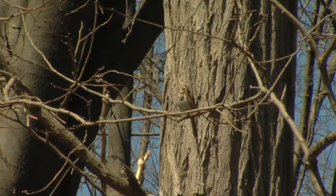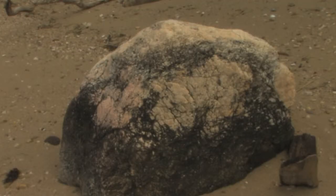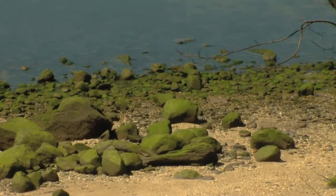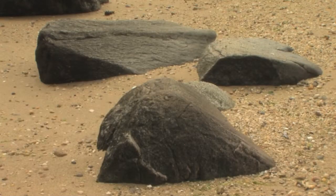We're surrounded by everything. We're just the only little pocket of nature that we have. And in this area, we're one of the few natural areas that wildlife can stop off at. This site was chosen by Nassau County because of all the different geological features that are all in one area. These features are seen in different areas of the world, different parts of Long Island, but they're not all in one location like they are at Garvey's Point.